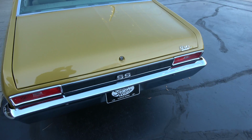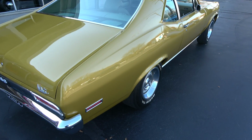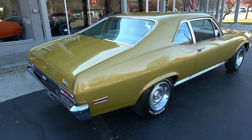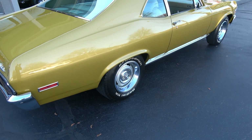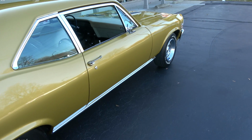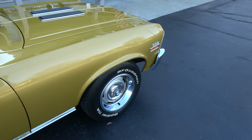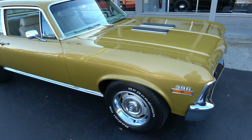Virginia car. It's had a recent body-up restoration, and I'm going to tell you guys, a pleasure to drive. This car hits the road great. You see those big tires on the back? Those are 10-inch wide in the rear. He's got them set up to look like it's just a bone stocker. It's got mini tubs in the rear, a 12-bolt 355 limited slip rear end, and Strange adjustable coilovers.